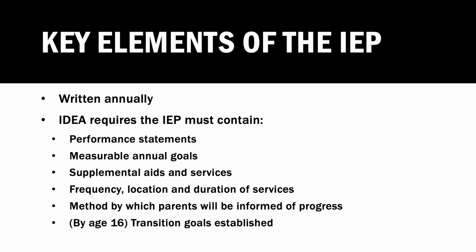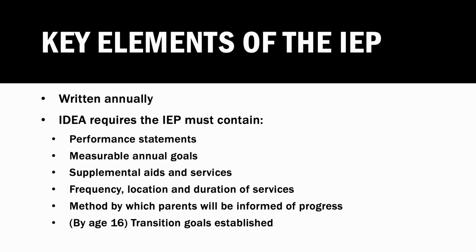Another time that you might convene outside of that annual time frame is if there are a lot of changes going on with the student. So if a student wasn't having a lot of behavioral concerns and started having some, and maybe you wanted to add services such as social work services or add different hours of service for an IEP, add different accommodations. All of those things can be done with an amendment, but oftentimes, in my experience, if you're going to amend many things on an IEP, rather than just doing an amendment and amending all these different areas, it's more effective to just hold a new IEP.